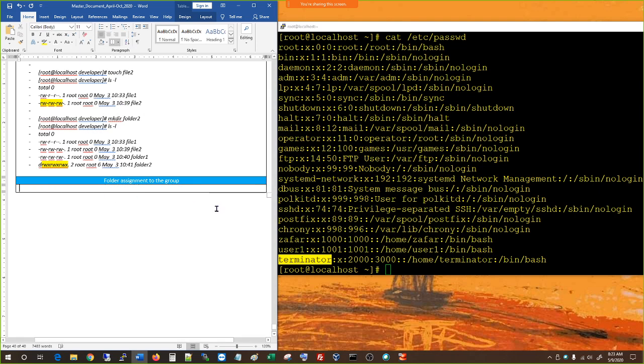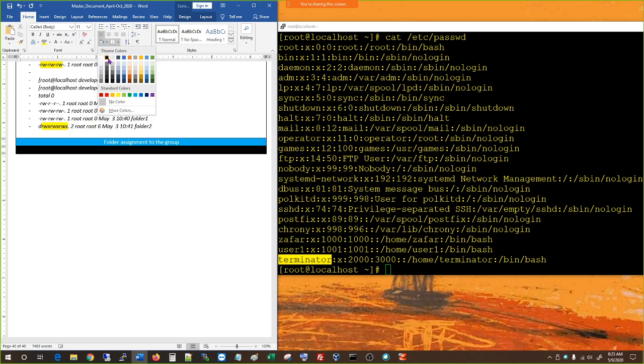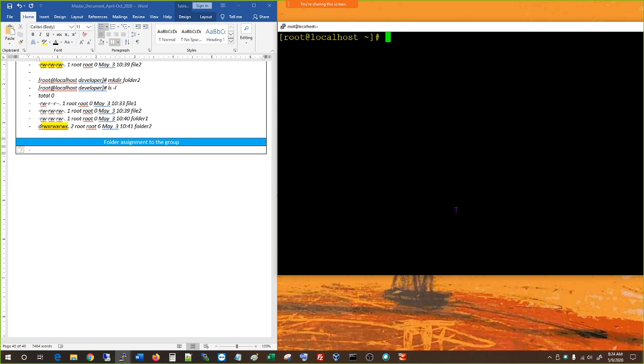Okay, so what I'm going to do is create a folder. All right, I'm going to clear this. I'm going to create a folder with mkdir /data, okay?